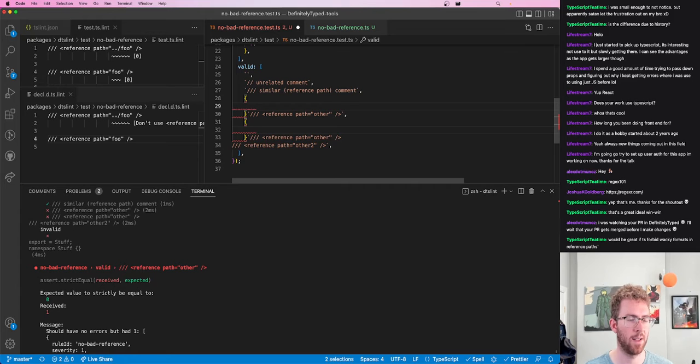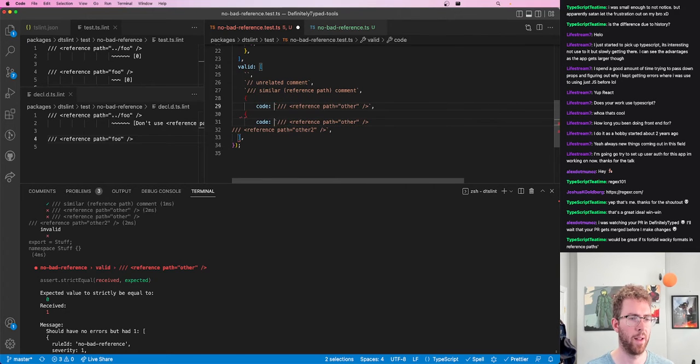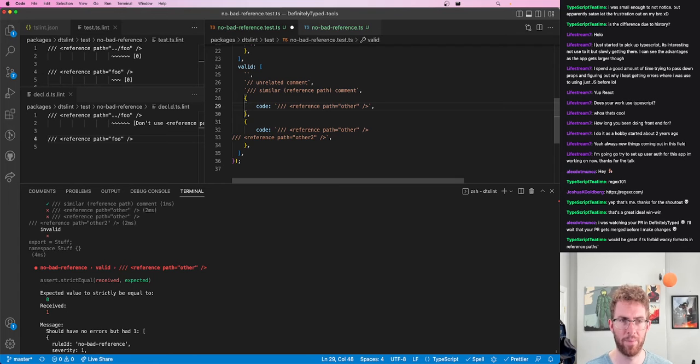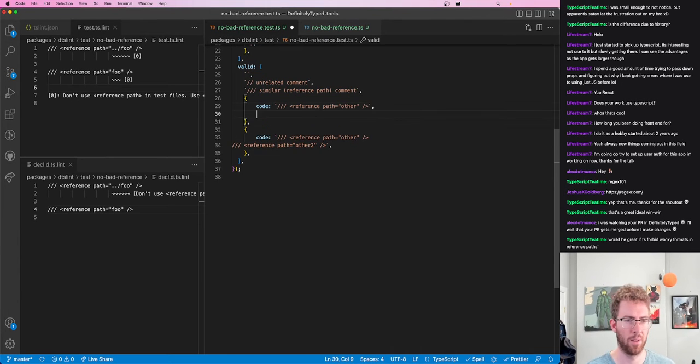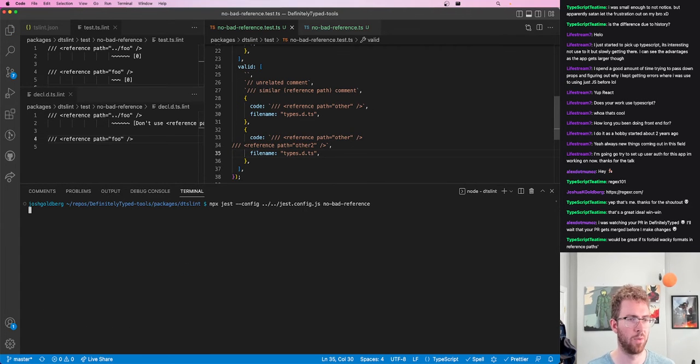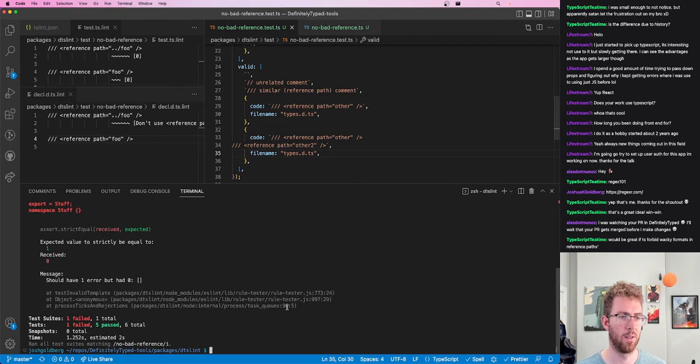These haven't specified a custom file name, and I think I'm going to have to, because I think the default file name is like a test file name, it's not a declaration file, it's like test.ts or file.ts or something. But what we want is a file name like types.d.ts or something like that. There we go. So the rule knows that these are valid and allowed in, excuse me, d.ts files.